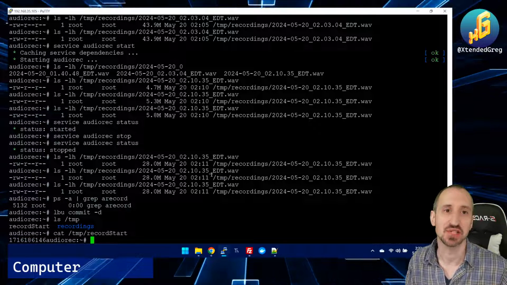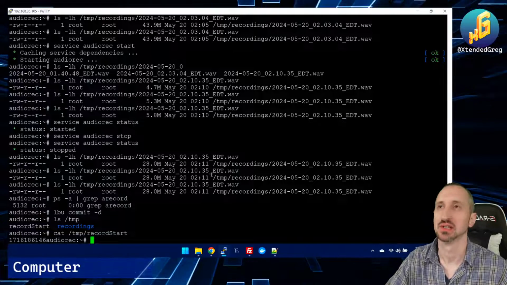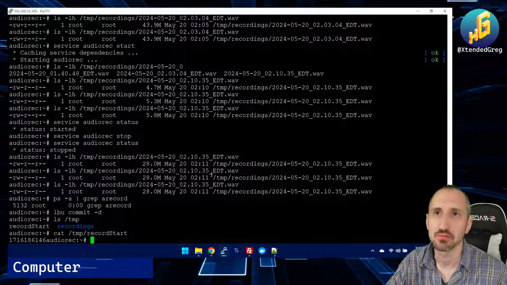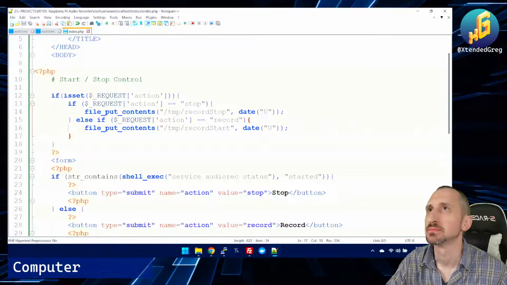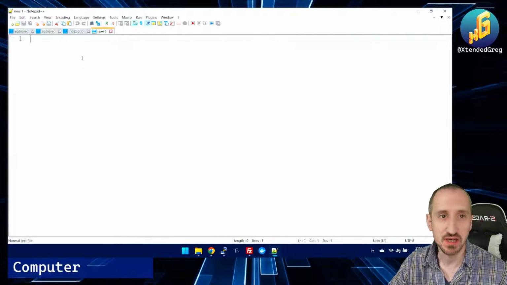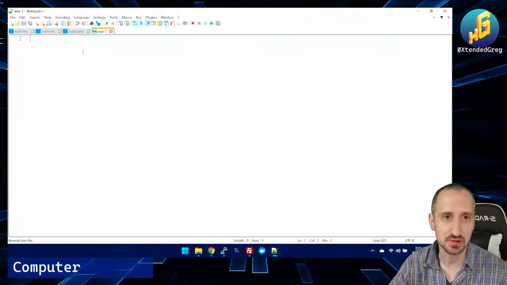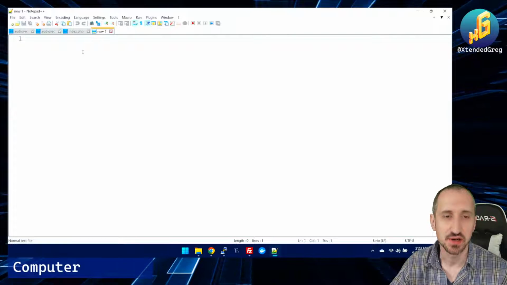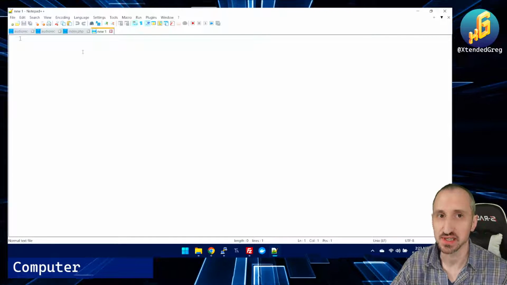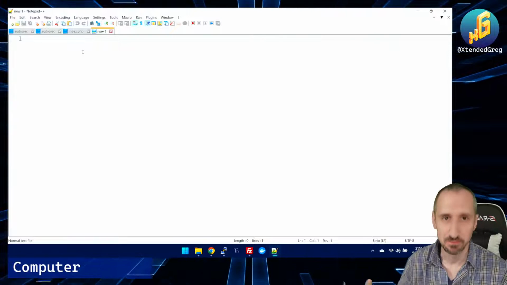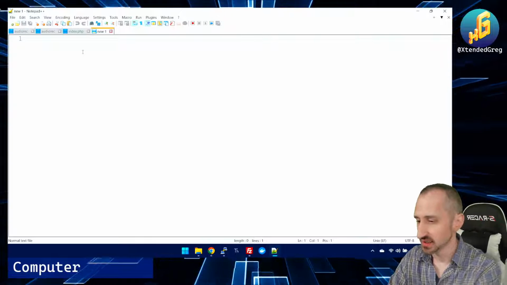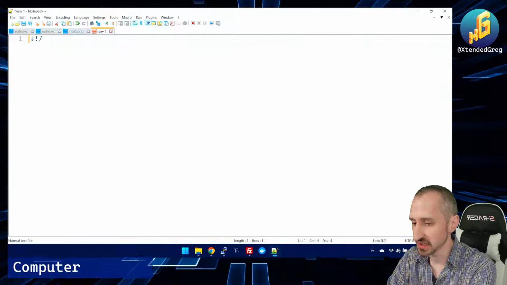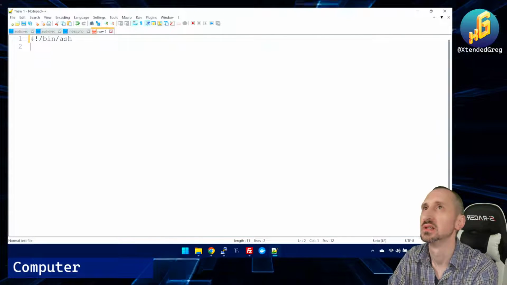So now what we need to do is actually make a watcher process. So in order to do that, we're going to create 2 more files. So one's going to be our watcher that actually goes through, loops every second or so, and checks to see if those files exist. And then we'll actually do something with it. It'll start the process. So let's do shebang /bin/ash.